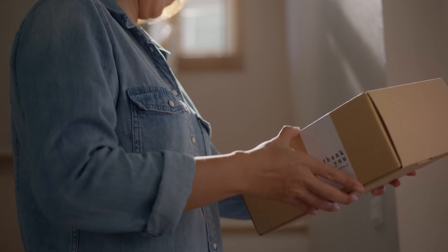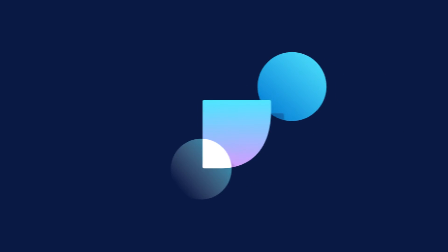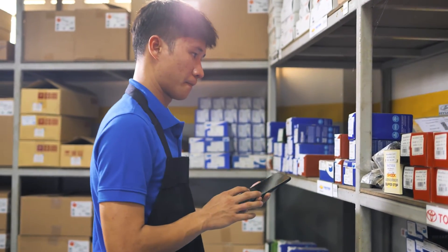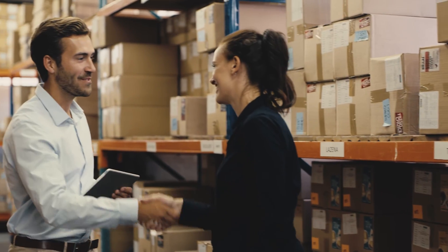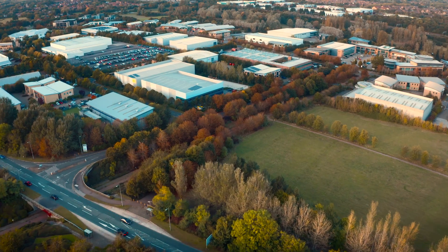There are already thousands of customers worldwide generating concrete business outcomes by using Microsoft's Supply Chain Management. The benefits they experience only grow when they take advantage of native integration with the rest of the Microsoft suite, like Teams, Power BI, Dynamics 365, and solutions tailored to specific industry needs with a large ecosystem of ISVs. Now, with these new capabilities coming this autumn, you can further improve your inventory visibility and planning and increase the productivity and agility of your warehouses. To learn more about Supply Chain Management 2022 Release Wave 2, review the release notes and try out the early access features as they become available.